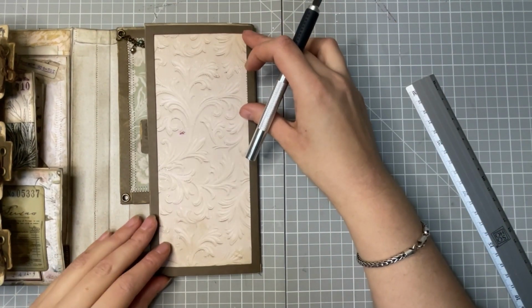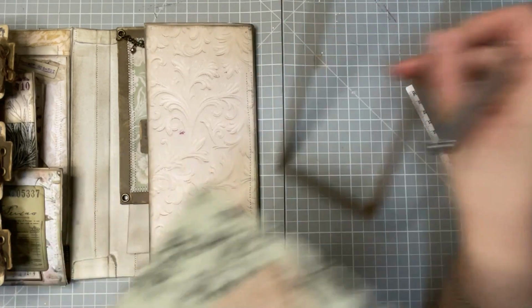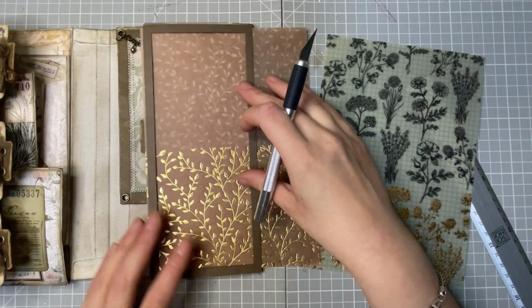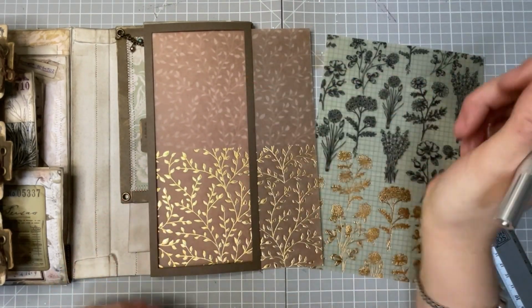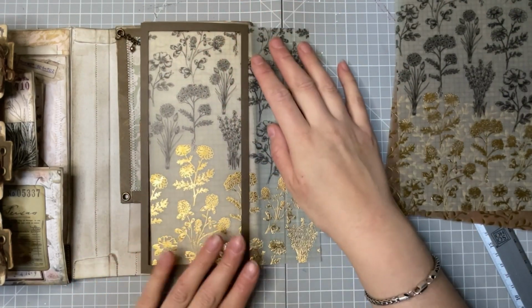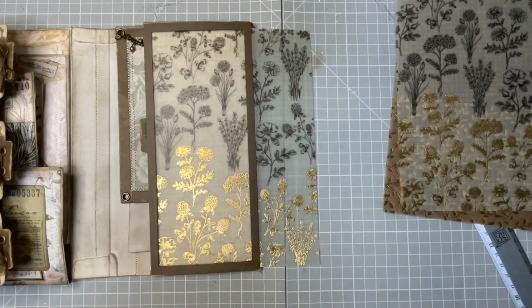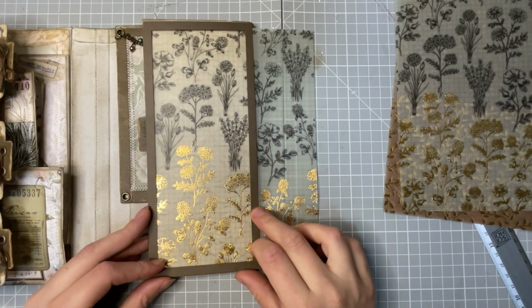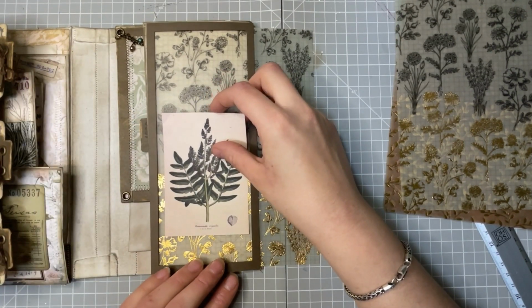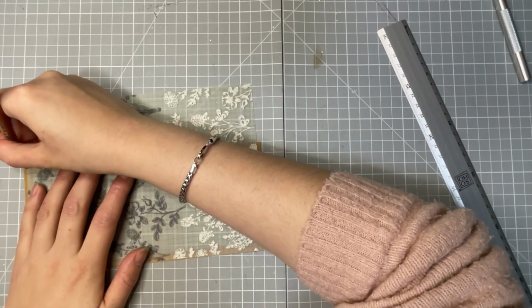And here I am going to see on which side I want it. And then I decide to do it on this side because you can probably see the red stain. I accidentally messed that up a few videos ago with some ink. So this would be a perfect spot to make the frame because then you cannot really tell there's a stain there. And I had these pieces of vellum in my stash for a long time. These are from not AliExpress. These are from Action, a Dutch shop, like a Dollar Tree shop.